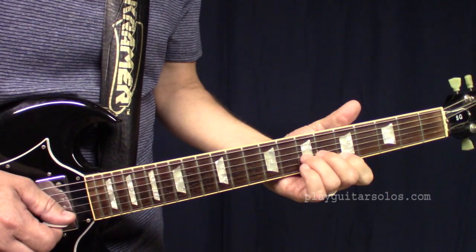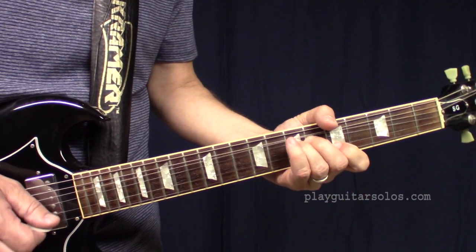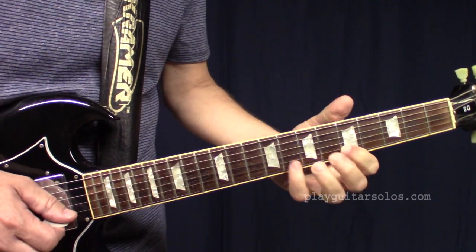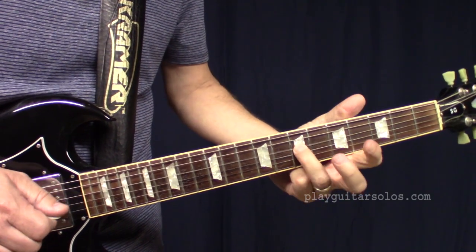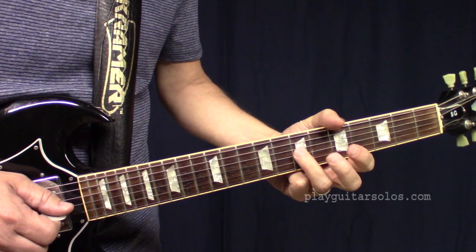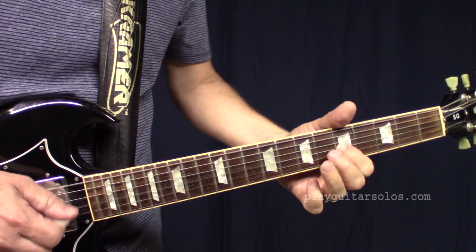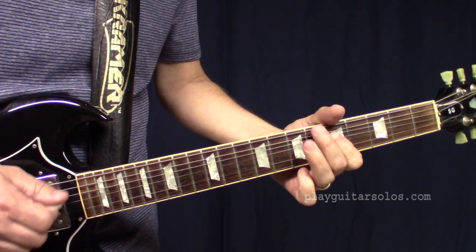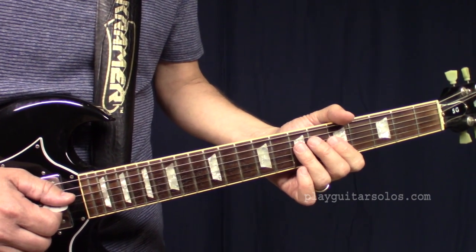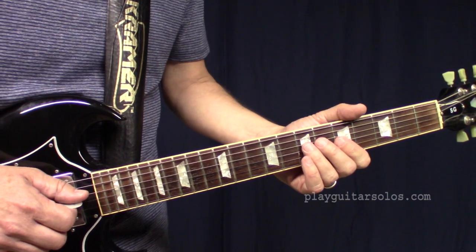Then when they come in on the A, he still holds that out for three more quarter notes — one, two, three — and then on four he comes in on the lick, like that. So the lick goes like this. And then he gives that D a slight bend. So he's just playing around on those basic notes. And if you want to do it just like that, you just play it along several times and eventually you'll hear the melody in your head. That's what I do anyway.